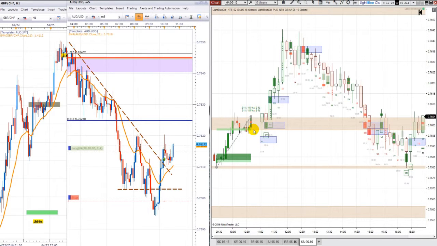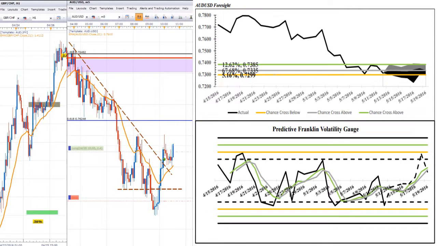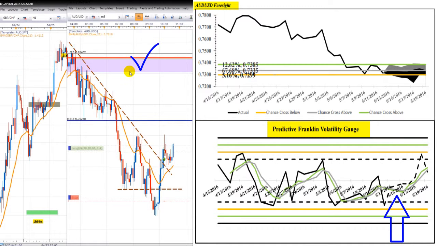If we continue adding more elements to this hypothesis that there is a short covering coming up, now we can bring our FGC levels, the quantitative and statistical analysis that we get from our daily report. That report was saying that the Aussie dollar has a bias to go up. And we have in that report that this level is the level to reach. So we have many elements in our favor now.